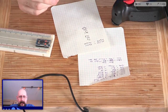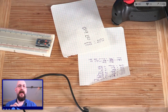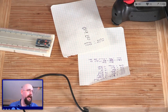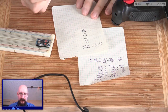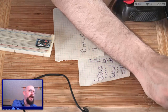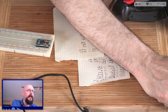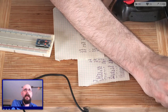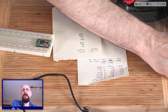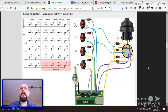I wonder, is it better off doing a 4x4 grid and just leaving some things open? No, it's probably... I've never actually done this before. That's why I'm thinking out loud to myself on this one. Let's do 3x3. Why not? Okay, so that means that to grid this up as a matrix, let's go back and have a look at someone else's work and work with them. Let's bring up Hademi again.